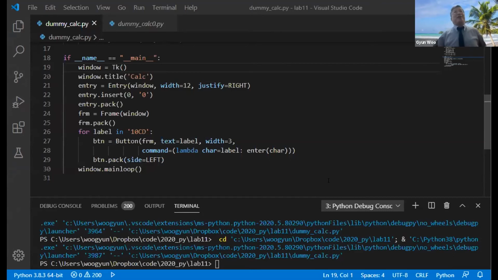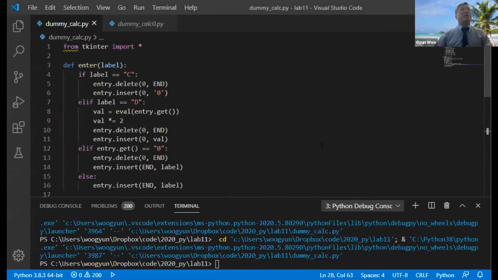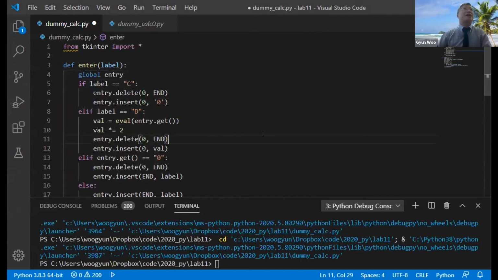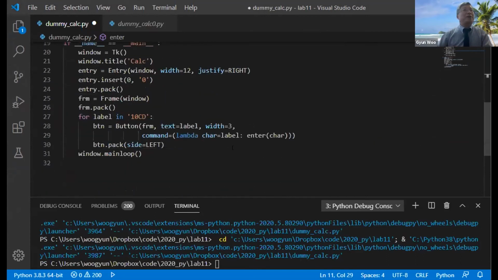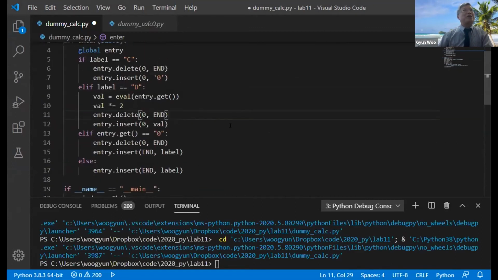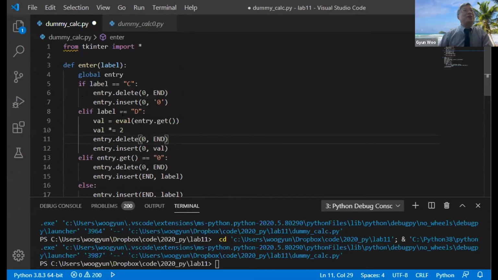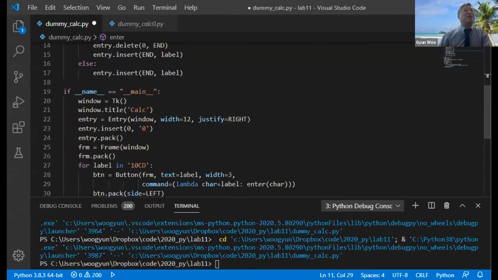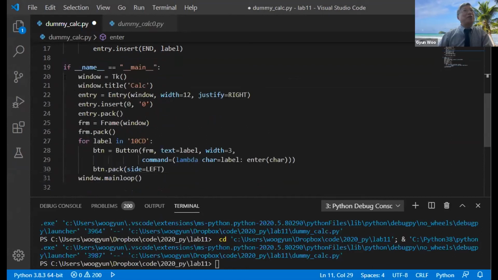So as I explained before, it is actually necessary here as global entry, because it is not defined inside of enter. But it is actually not needed up to here, because once it is really used, it is already created outside of the entry. But if you really want to move this into a main function, so let me delete this.